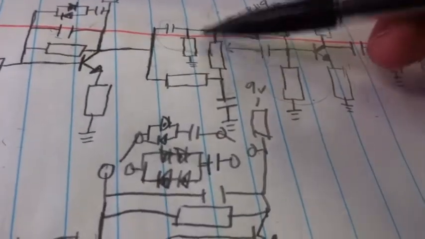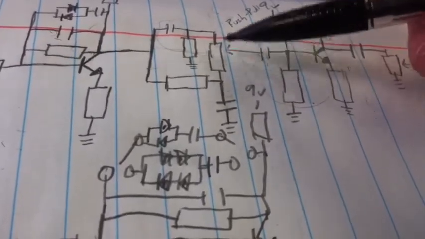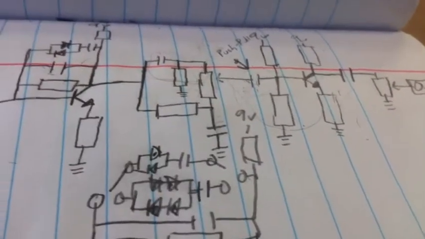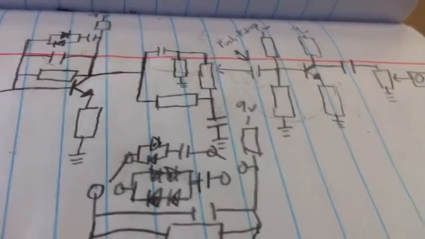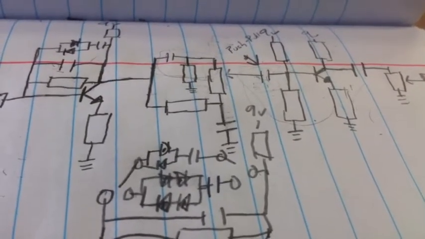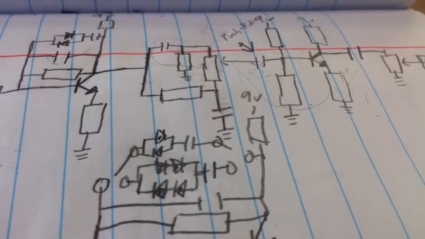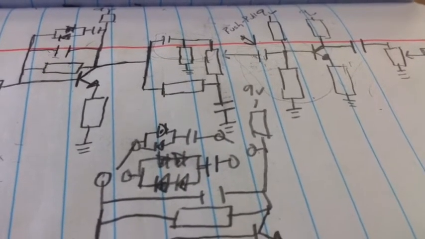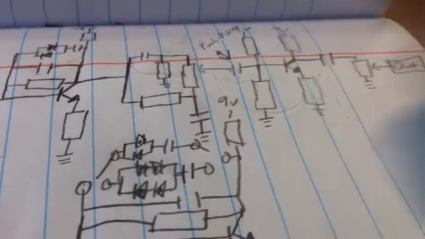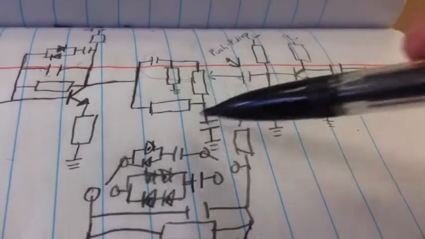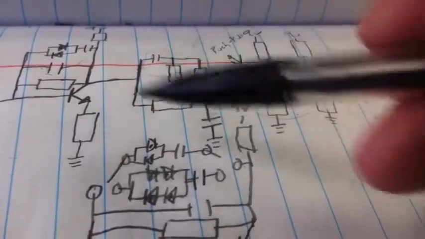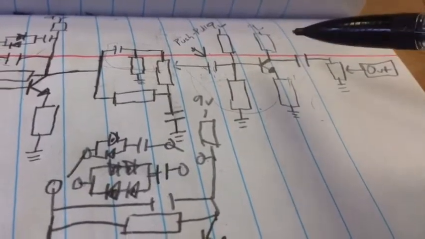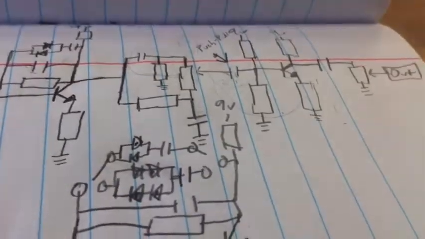But anyways, this is a high-pass filter and a low-pass filter, and then a knob that changes between those. So no matter where you put the knob, you're always filtering something. That's what gives the Big Muff that kind of mid-scoop, and is one of the big problems that I honestly have with the Big Muff. This is a completely passive tone circuit and cuts out a good amount of volume, and that's actually what this stage is for, it's a recovery based off of this tone stack that's put in.